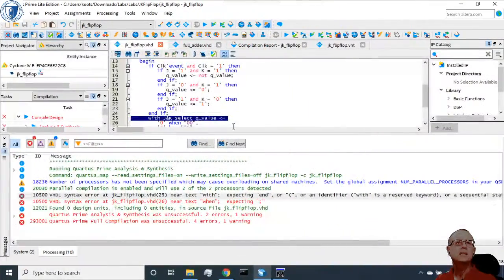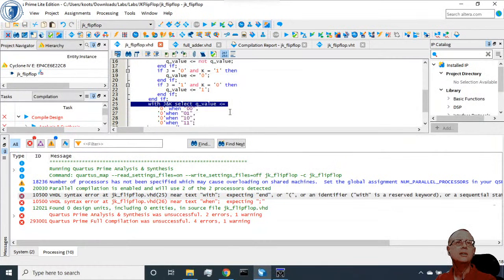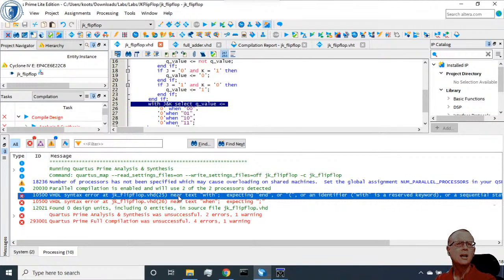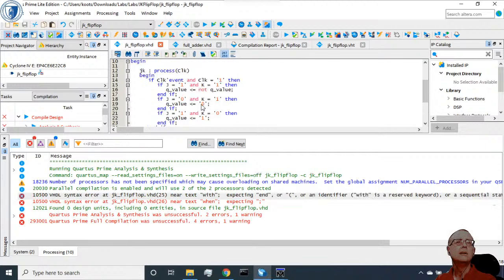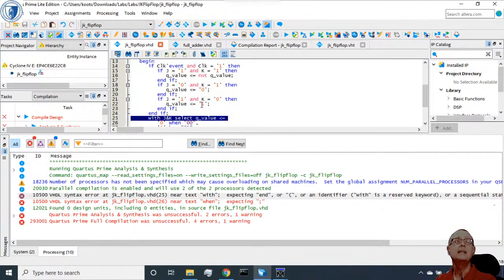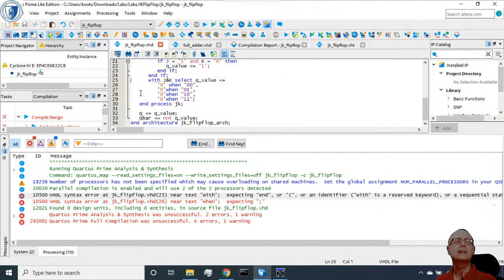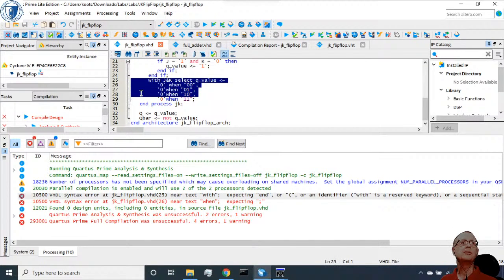What do you mean I didn't end it? I've got a semicolon. I've got the Q value being set. Near text width. Expecting end. Oh, maybe that's the problem. It's expecting the end process before it does that.